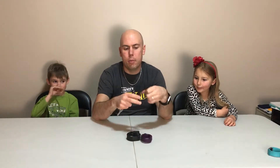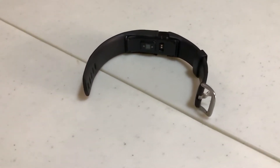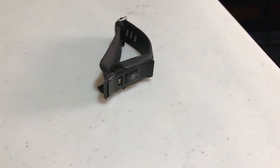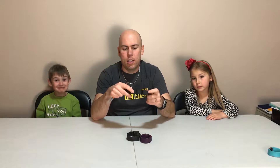Now, out of all the Fitbits, we have three here that are older Charge HRs. The reason I'm going to get into one of them — specifically this one — is because it has, for all intents and purposes, outlived its lifespan. On each one of them they have blisters on the front, but this one has been glued together I don't know how many times, and it's basically to the point now where it just does not work. So rather than have it fall apart and get lost somewhere, we're going to dissect it tonight and find out what's in it.